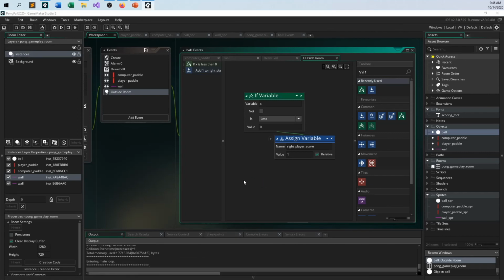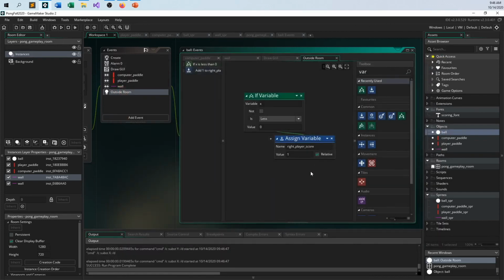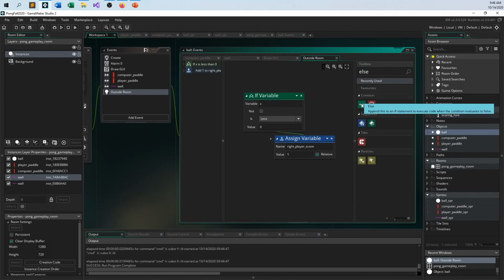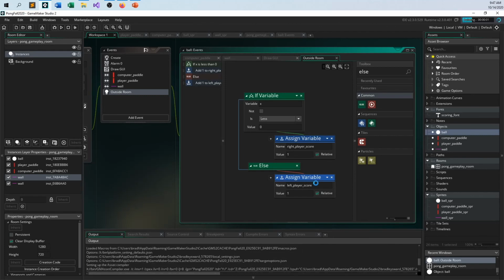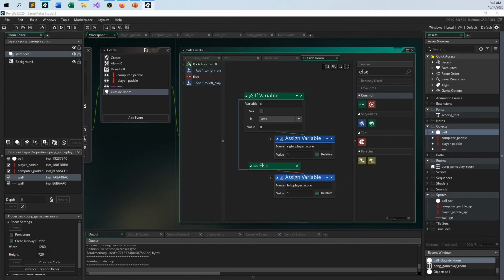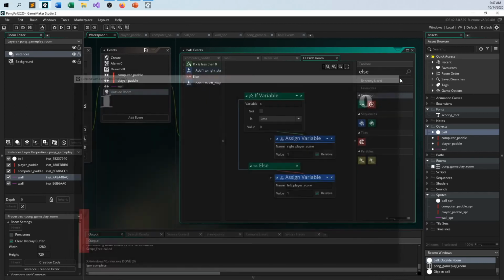So let's see now, if I give up a point, every time the ball goes off the screen on my end, there we go, I get my 1. I guess that's only a one-time thing. And now the other thing is an else, say otherwise, like before here, left player scores. And let's see if I can score real fast. And hopefully pretty fast. There we go. I got my point. And so now that's pretty much that when it comes to scoring.